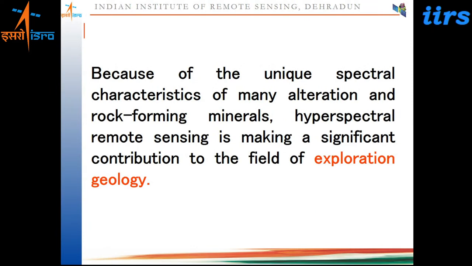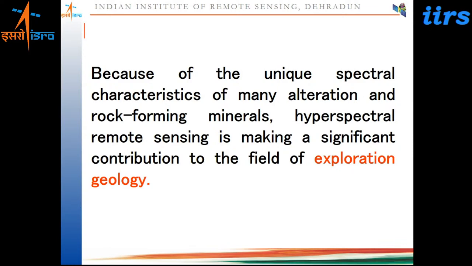hyperspectral sensors. So as far as geology is concerned, geology is very, very important, and hyperspectral remote sensing is very important for geological exploration because of its unique spectral characteristics of many alterations in rock forming minerals. As I have told you, the minerals which are present have very typical characteristic spectra or absorption dips in different ranges. Because of that, those rock forming minerals, if they constitute a pixel, or if some surface signatures are present such as gossans, or altered products on the surface, they can be identified clearly and easily using hyperspectral remote sensing data. That's why it has made a very significant contribution to the field of exploration geology.